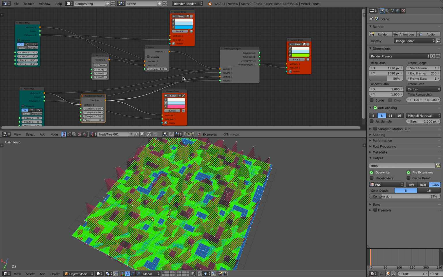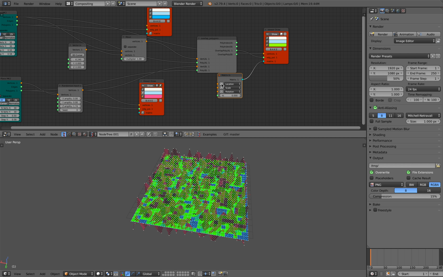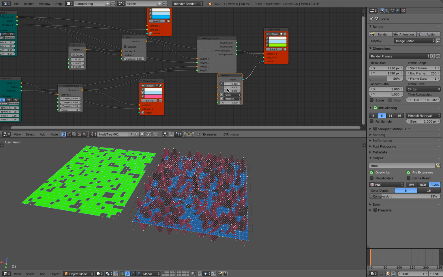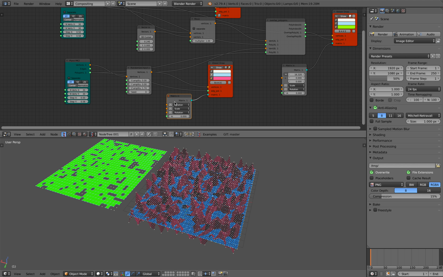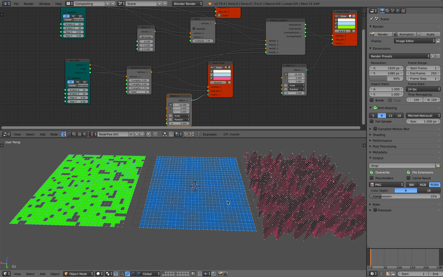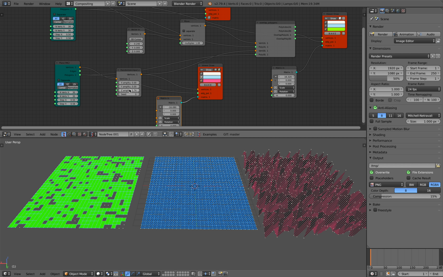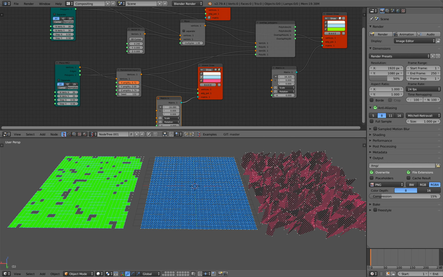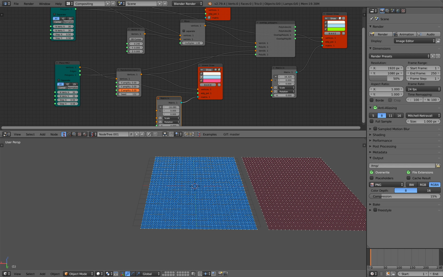So yeah, that's the result we are getting. It's kind of interesting. Let's actually move this to the side. So that's the result. If we also have this visualization, so that's our original plane. This is the one that's being deformed, and this is the result of the overlapping plane. Randomize the seed. Play a little bit with the Z.